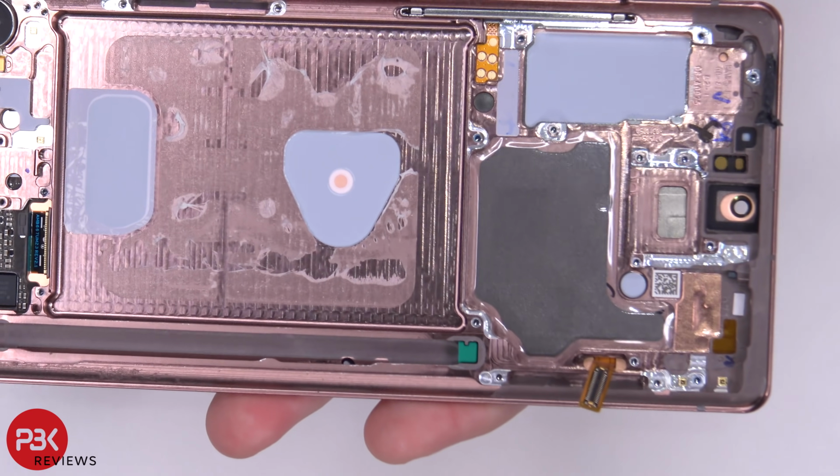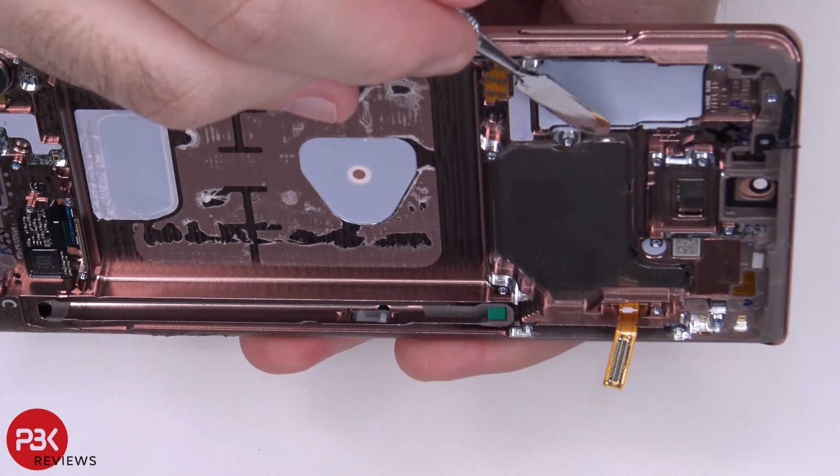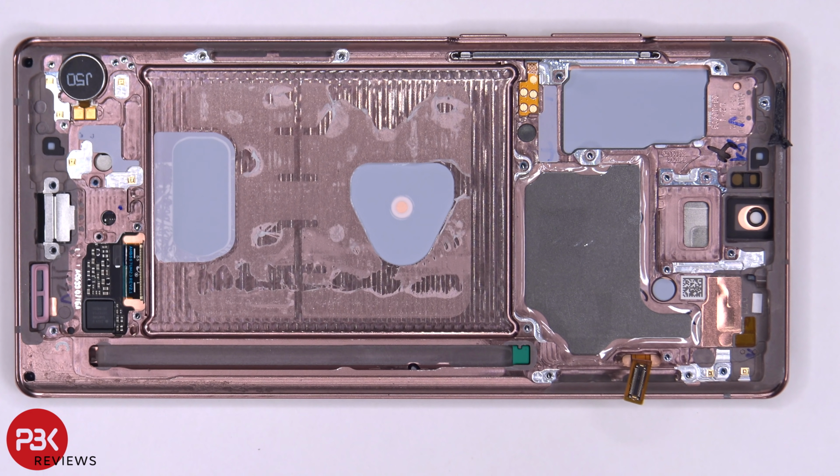Now, as far as the cooling goes, instead of copper, it looks like there's a 3D graphite layer. You can see over here. I'm not 100% sure if it's graphite, but that's what I'm assuming it is. All right, now I'm gonna go ahead and put the phone back together.